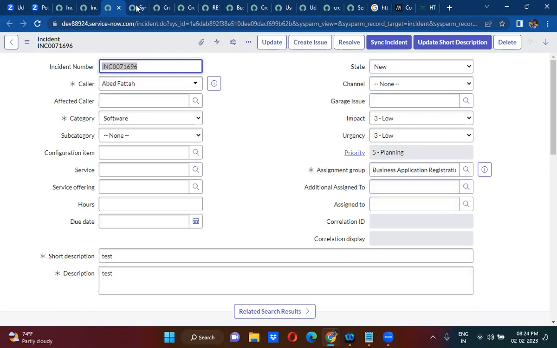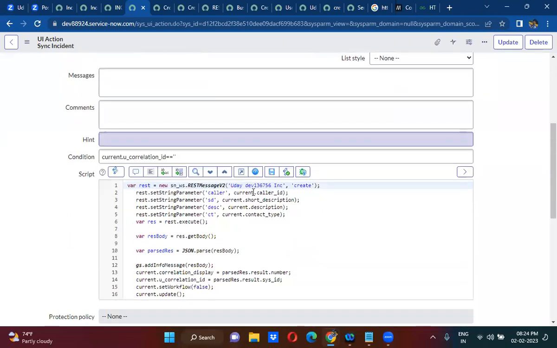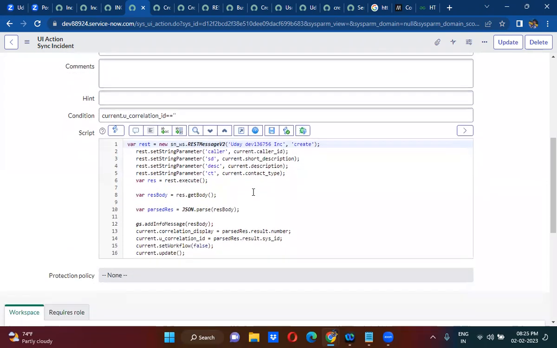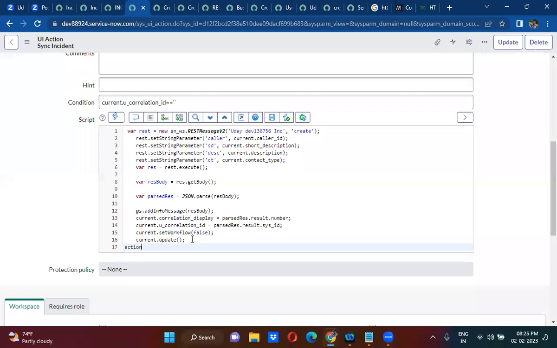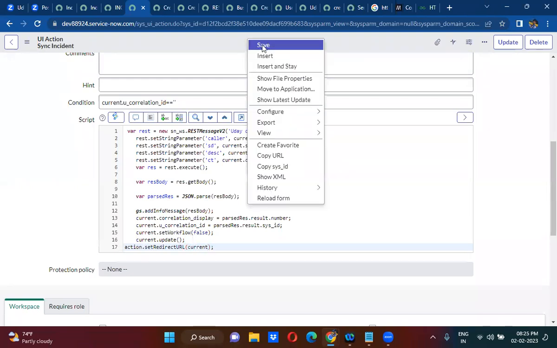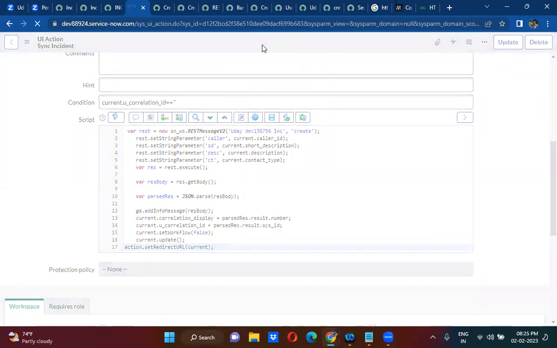Here we have to go to the UI action. Everything looks good here. Action.setRedirectURL.